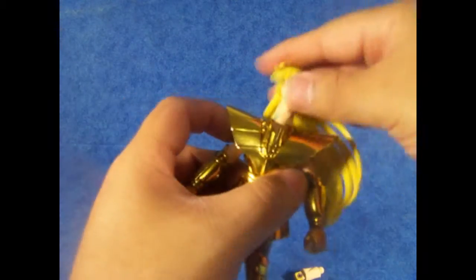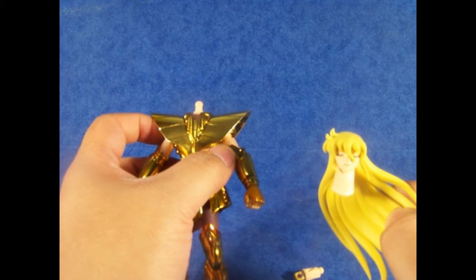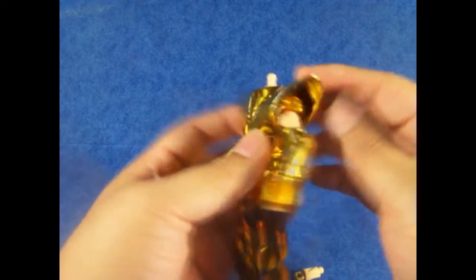Let me take off this thing. Came out with the whole neck. Look at it. It's huge. It's not that it's too thick, it's that it's too long. It looks like a giraffe neck. So no, I'm not going to use that.